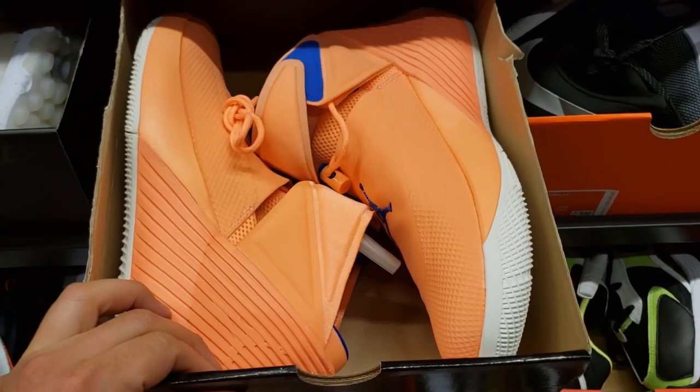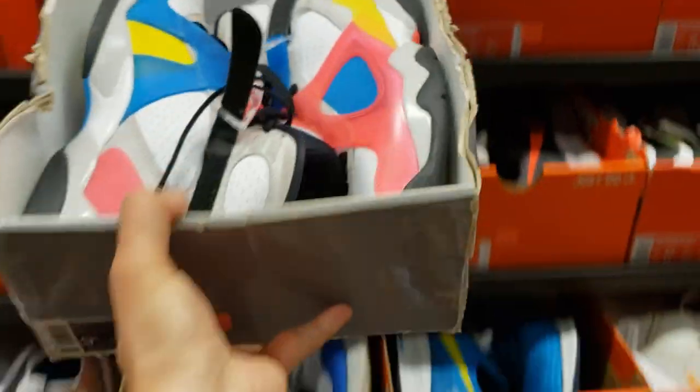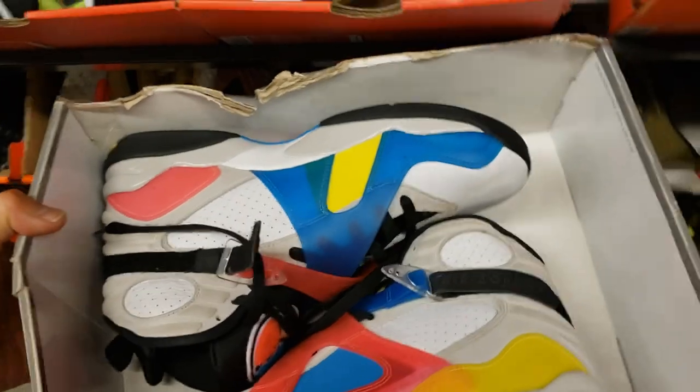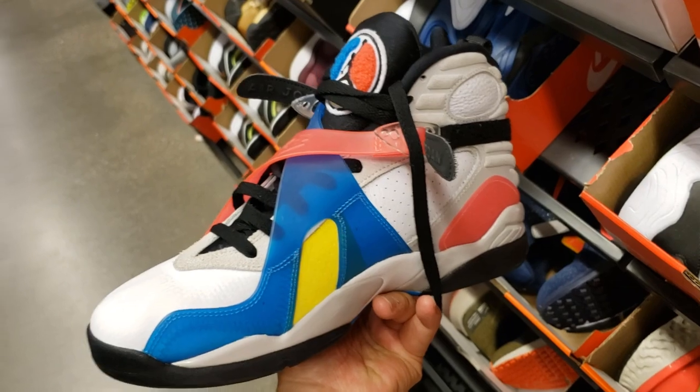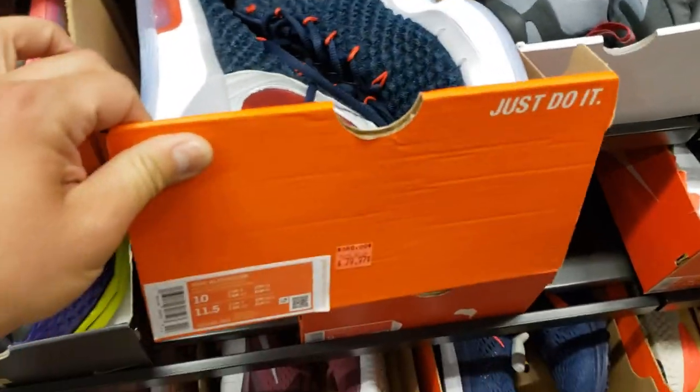They do have quite a few of the Why Not 0.1 — just a terrible colorway, 60 bucks, get that 20% off. Haven't seen these in a long time — the Jordan 8s, I think these are the Red Orbits. Red Orbit, not too bad, going for $150. I think these came out at $225. Element Reacts, 80 bucks — that's still too high, still in size 10.